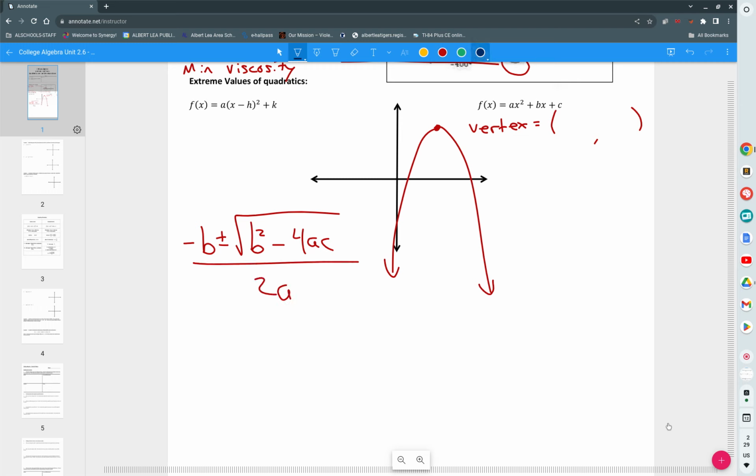Well, the vertex formula is right in there. It's negative b divided by 2a, because that's what it is. The x-intercepts, they center around the vertex, and it's a certain amount this way, and it's a certain amount that way. It's plus and it's minus from your negative b divided by 2a. So you have negative b divided by 2a is going to be the x value of the vertex. The way you get the y value is simply just plug it back in.